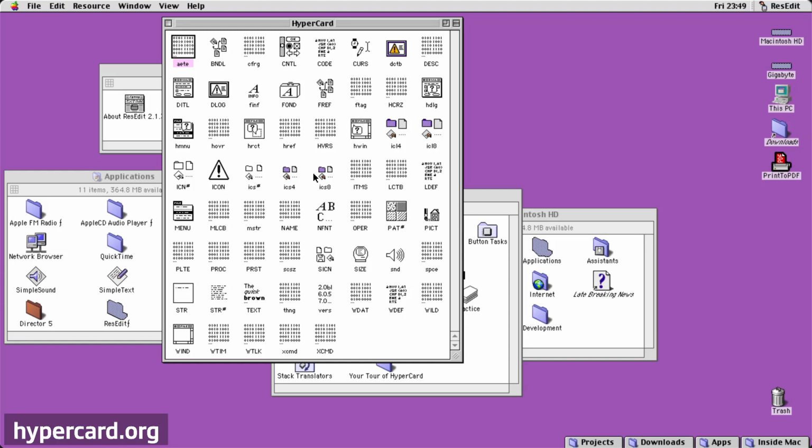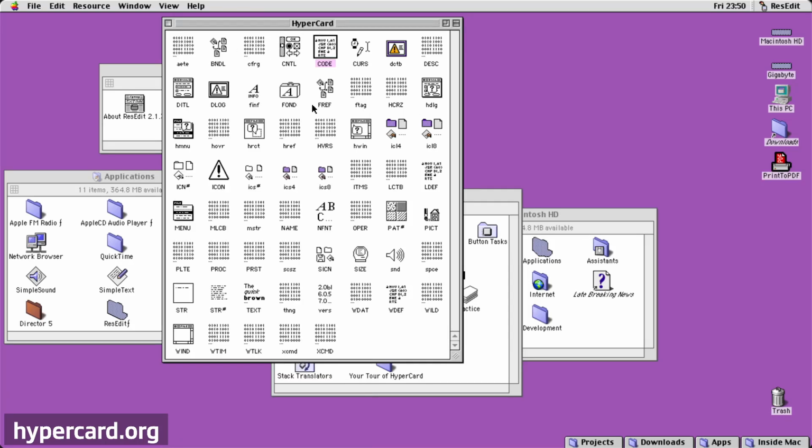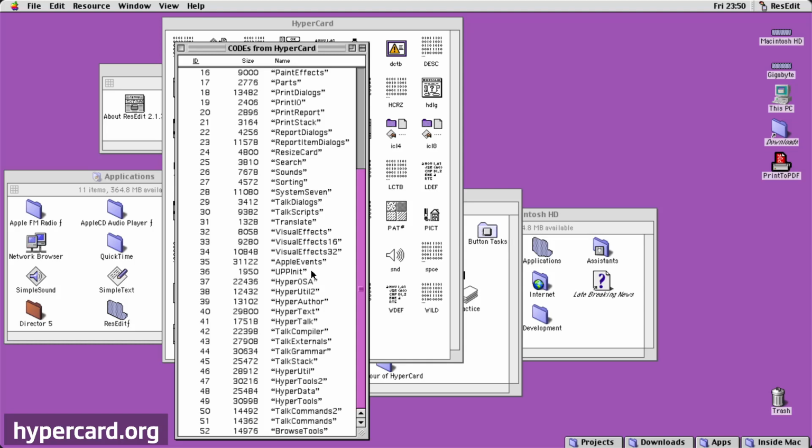Now, HyperCard is an application, so that means it actually contains the code that is run in the data fork. More importantly, the PowerPC code, since this emulator emulates a PowerPC Macintosh. However, HyperCard also ran on 68,000 Macintoshes, which were the first Macintoshes before Apple switched to PowerPC CPUs. And so the code for 68,000 is actually kept in a code resource. So originally, Macintosh applications had nothing in the data fork, and a code resource, or rather a lot of code resources, that implemented all the different parts.